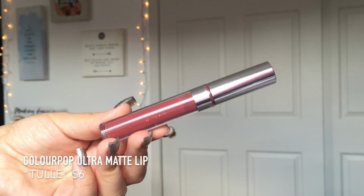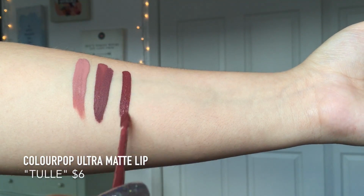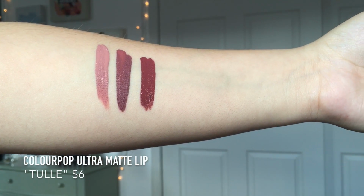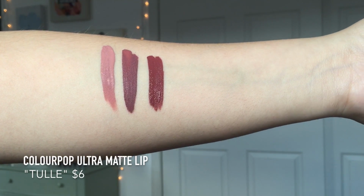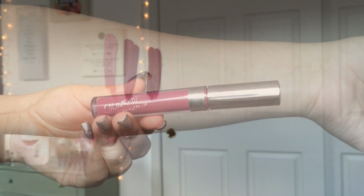Here I have the Ultra Matte Lip in the shade Tool. This is probably my favorite one and one of the first ones that I got. This is a beautiful dusty mauve burgundy shade. I feel like it has some red, some brown, some pink in it. It's kind of a mix of all of them. And this one I reach for a lot in the fall time. It's just a beautiful lip color for the fall months.